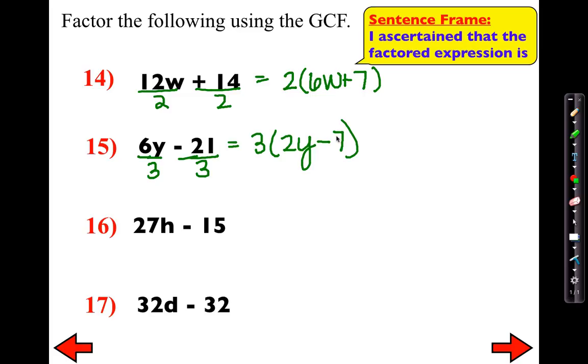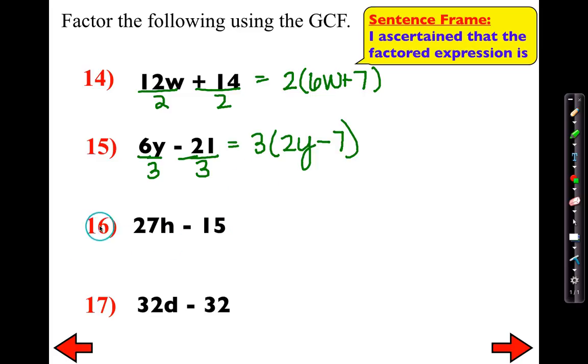Now, something that you want to be very careful about is to check: did you actually find the greatest common factor? How would I know? Well, I can look at the last two numbers within the parentheses, the coefficient and the constant, and check: is there anything else I can reduce them by in a sense? If the answer is no, then I'm pretty sure I have the greatest common factor. If I don't, that means I can continue to pull out a factor that they both have in common.